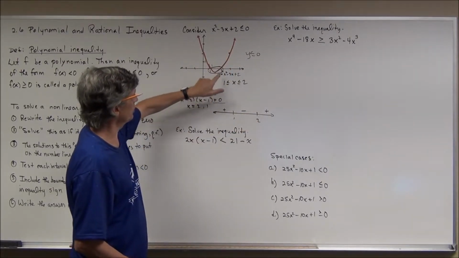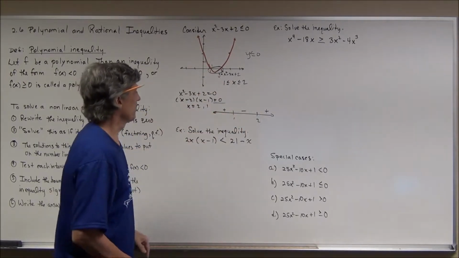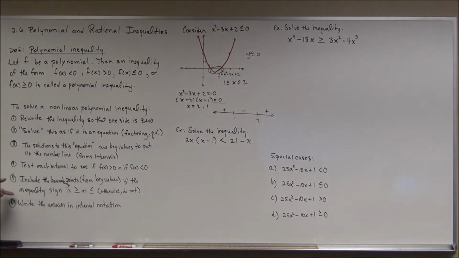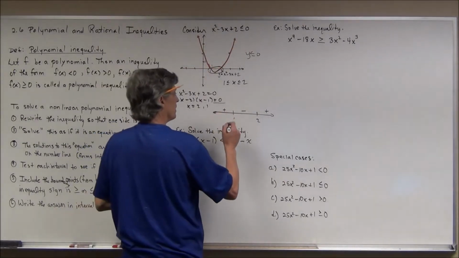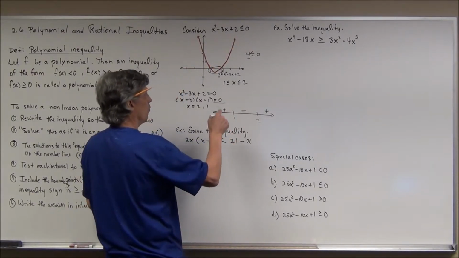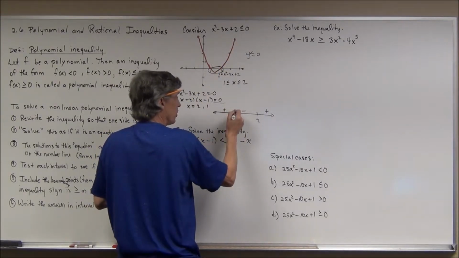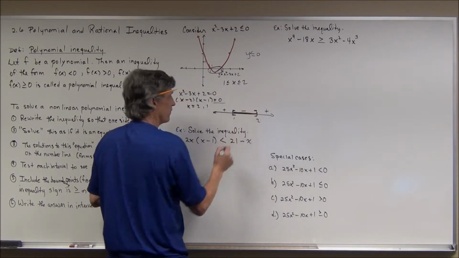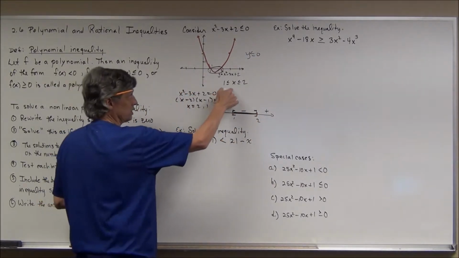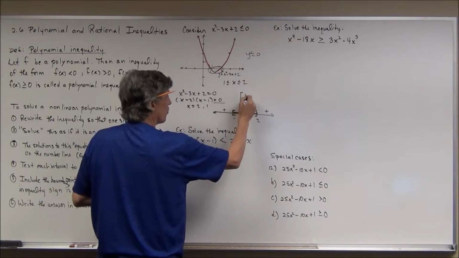But between 1 and 2, these values here, it's negative. Now remember what I said: we keep the boundary points if it has the equal to, and this one has the equal to. So instead of putting open dots, I want when it is less than or equal to 0, I want when it's negative. So I'm going to include the boundary points, and I'm going to graph it right on the number line. This is set builder notation, but that tells me in interval notation that my answer is from 1 to 2.